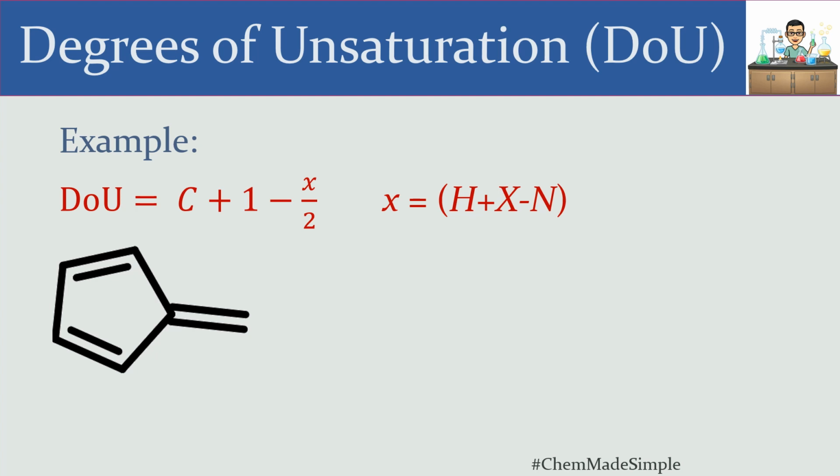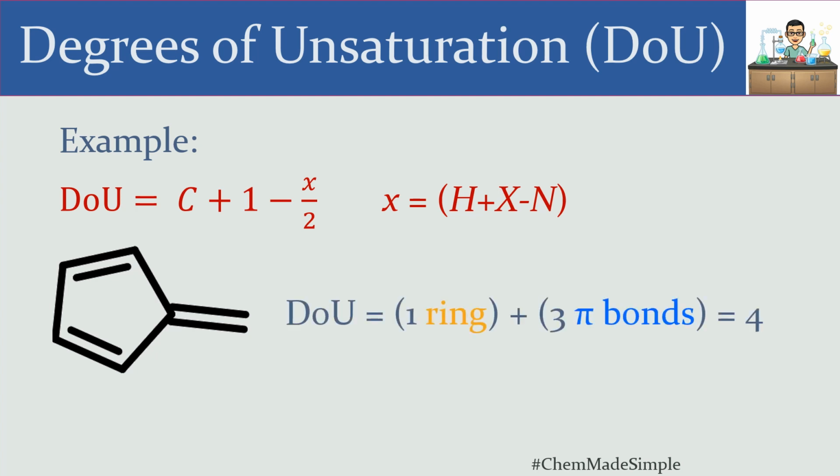The best use of your time is simply, instead of trying to find the number of carbons, the number of hydrogens, and whatever else happens to be on that molecule, and using this formula, just take a look at that structure, count up the number of rings, and count up the number of pi bonds, and you'll get the same exact result. So whenever you're provided with a structure, instead of the molecular formula, just simply count up how many pi bonds and how many rings you have. So if I take a look at that structure, I have 3 pi bonds, and I have 1 ring. So that is 4 degrees of unsaturation.